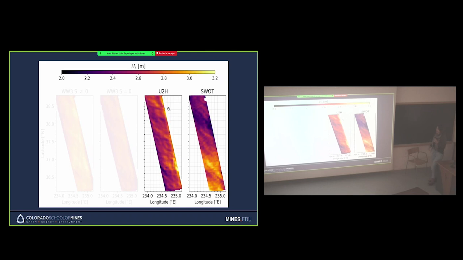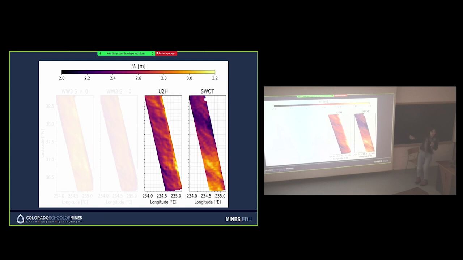Part of that is that U2H doesn't consider any sources and sinks. But the other thing is that U2H can only be as good as the currents that you feed to it. SWOT is seeing the significant wave height as it is, but U2H is seeing the significant wave height from the geostrophic currents from SWOT that you pass on. So that could also be an indication of the uncertainty in the currents themselves, and the fact that we're not capturing all of the currents because they're just geostrophic currents, and there is also a limitation in the resolution. Exactly, and it's also just in the SWOT.